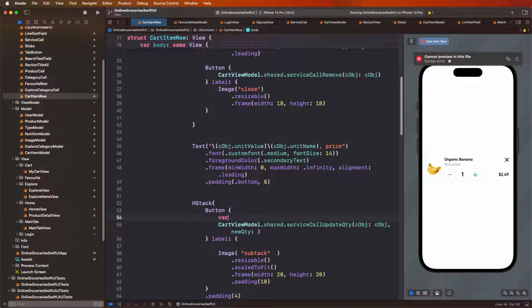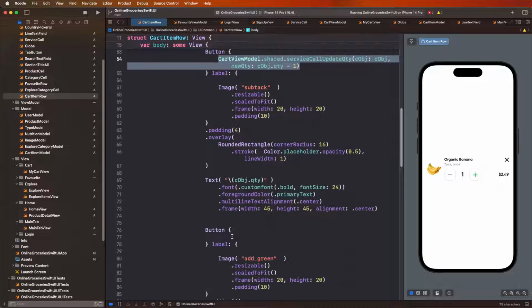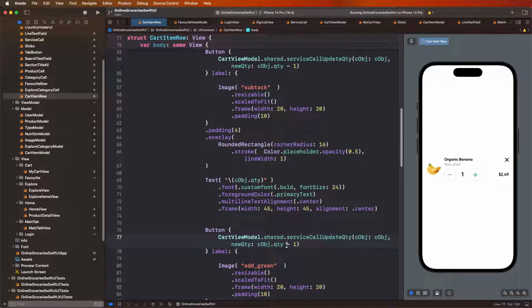Quantity. Copy this here. These functions are the calls here.